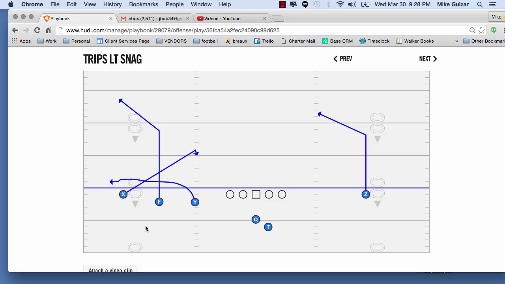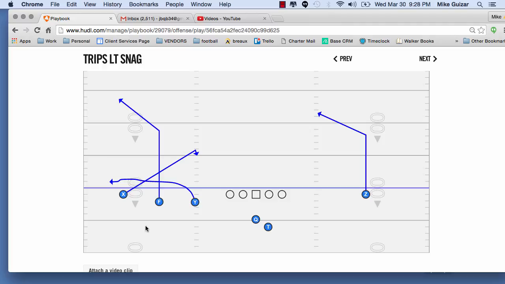Okay, Knights, so in this video we're just going to go over a couple plays out of the formations that we already went over. Make sure you're watching these videos in order, because if you watch this one first, you won't understand it because you won't understand the formation. So this is trips left.